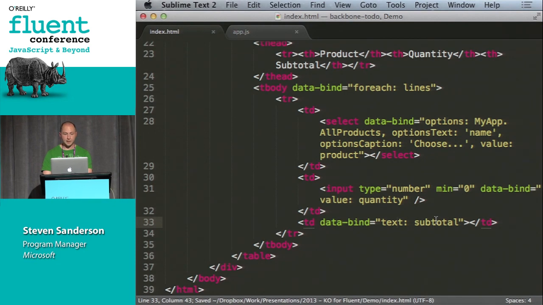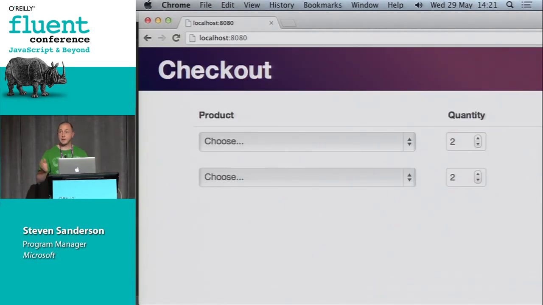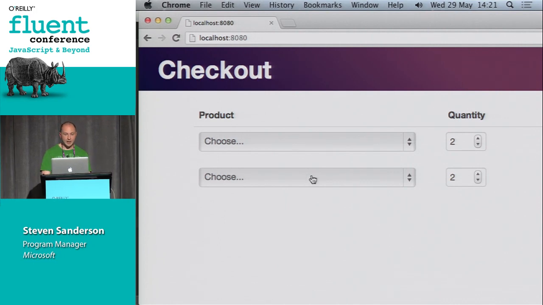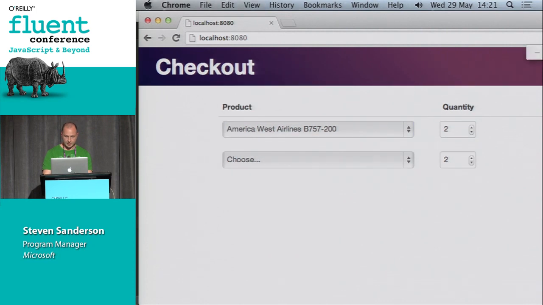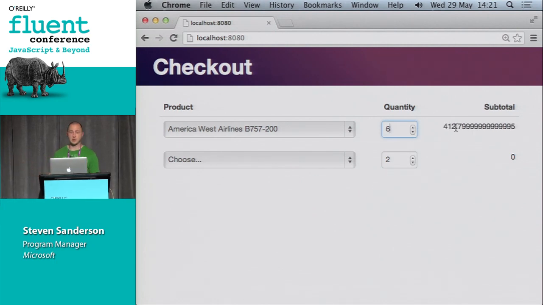So hopefully that, now if I run it in the browser and I make this go away, is going to display these 2 rows. And it does. And in fact, if I start changing the entries in here, then let's make this fit on the screen, then you'll see that the subtotal is getting updated, as you'd expect. Now, sometimes we get these crazy rounding errors. That's got nothing to do with Knockout. That's just general JavaScript arithmetic. And I'll show you a way that we can deal with that in a minute.